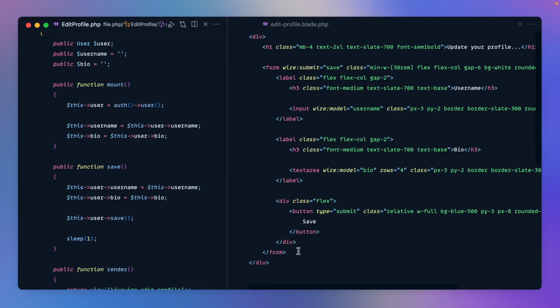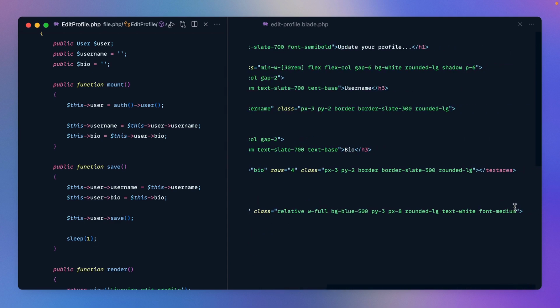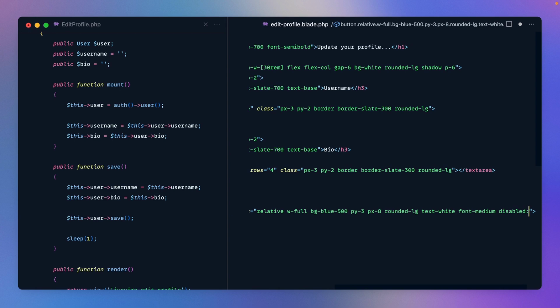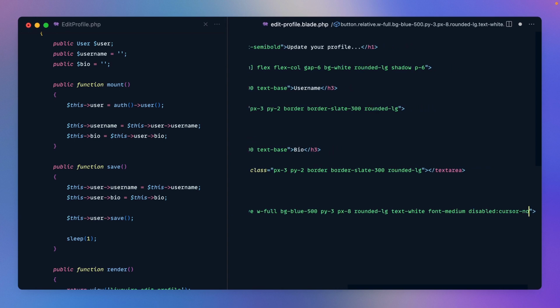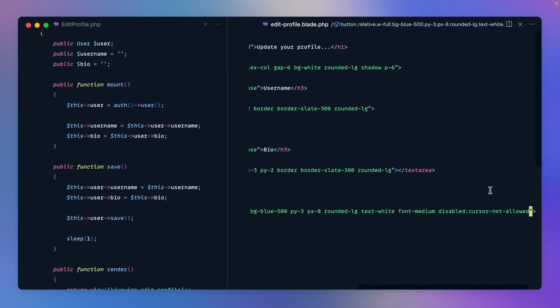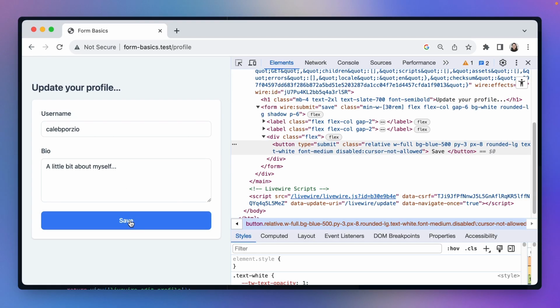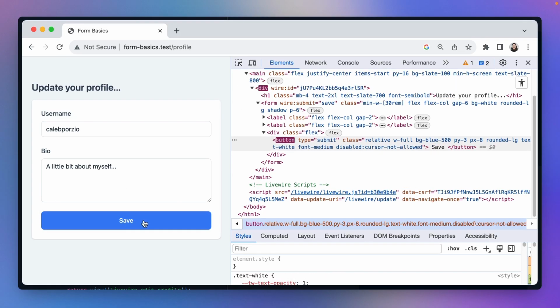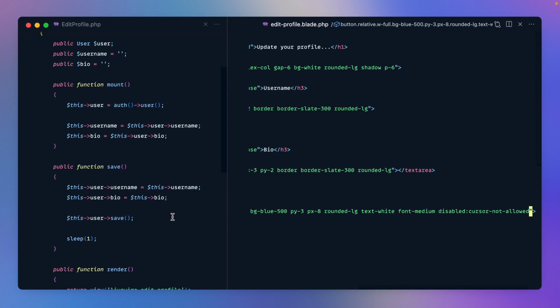So one really easy thing that we can do in Tailwind is add some conditional styling only on a disabled state. So this is just stock Tailwind, it just works. So we can say when this is disabled, let's say cursor-not-allowed, and that's going to make our cursor that kind of X, you'll see. So there we go. That's cursor-not-allowed. So that kind of tells the user that they can't click this button again, or they can, but it won't do anything.